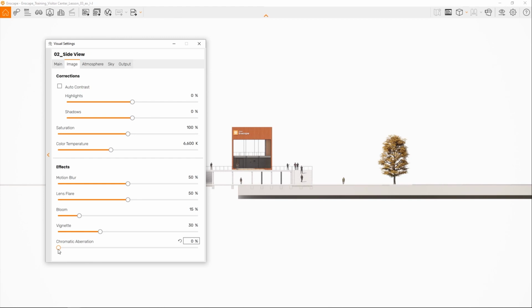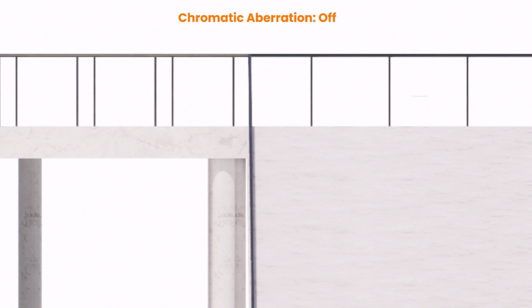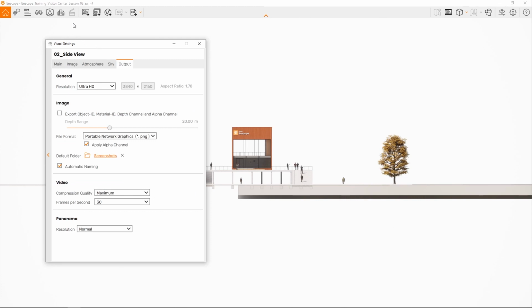Chromatic aberration simulates a traditional monitor or an analog camera and displaces some blue and red pixels. This can cause a slightly blurry effect, which may not be what you want when using the alpha channel and inserting your rendering into a different image. By reducing this value down to 0, we will get a sharper, crisper result.